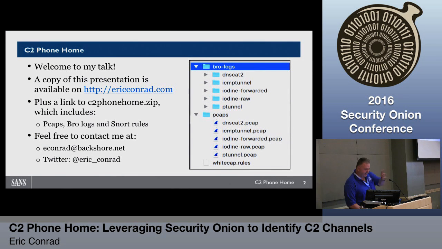Before I forget, I want to thank Doug. He mentioned 5.11. Security Onion is the main tool we use in 5.11. We built 5.11 just over two years ago. It's been tremendously successful. So thank you, Doug, for your awesome 5.11. We're thrilled with it. It works really, really well, as all you folks know.